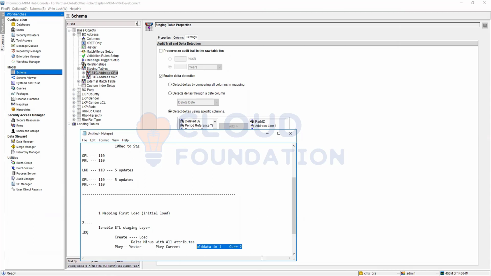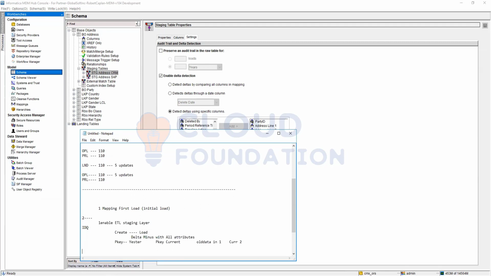If there are any changes between yesterday's data and the new data, only those PKs will be selected and go ahead to the landing table. This is something we do from ETL, in the delta in the ETL itself.